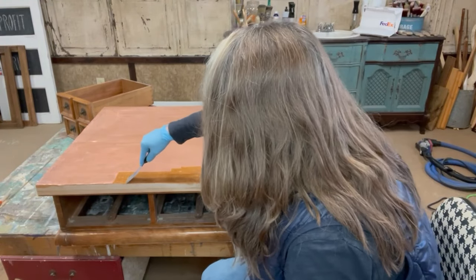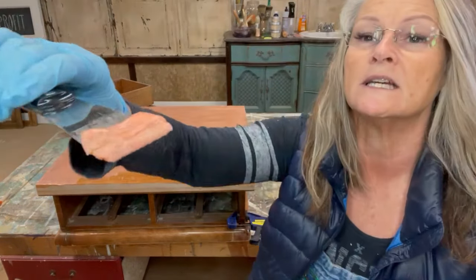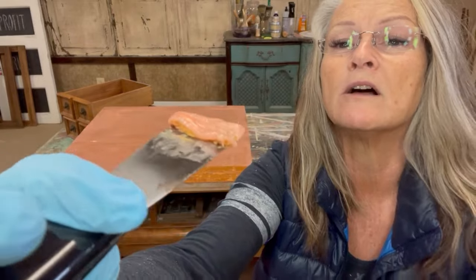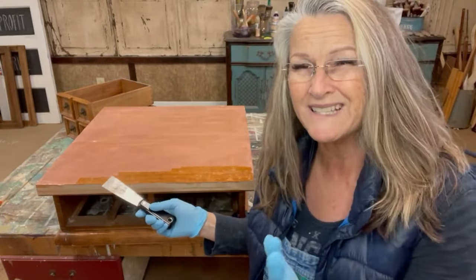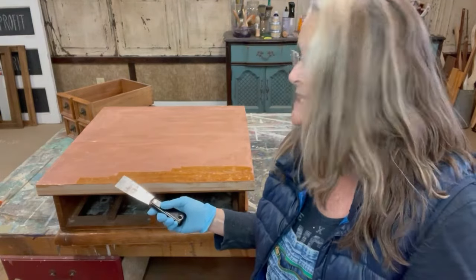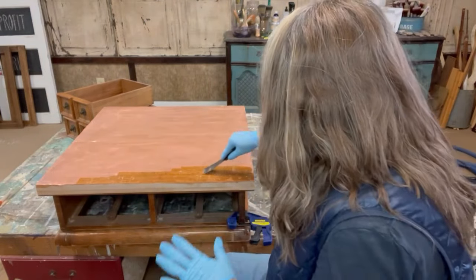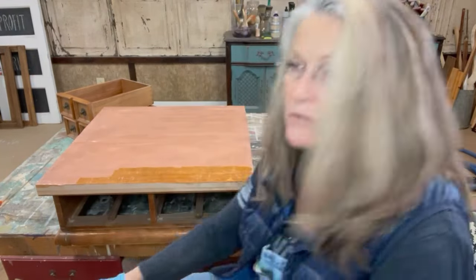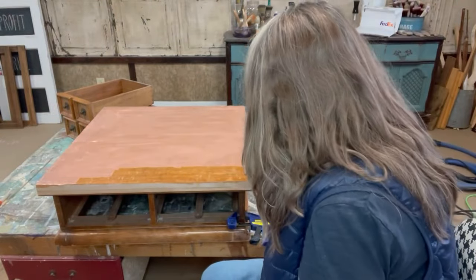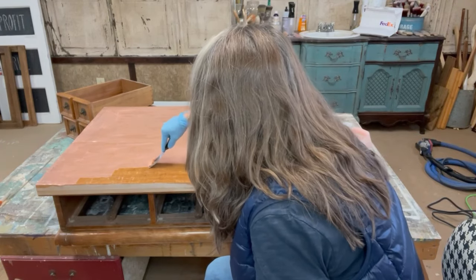First pass, it's pulling off some varnish. I can feel it coming off and you can actually see the varnish. You see all that yellow under there, that's the varnish. However, it looks like it's gonna take two different coats. And that's the one thing about this product that I really don't like, is that it doesn't work as well as the chemical base. And this is supposed to be a more safe product to use for those who are sensitive to chemicals. It's a great product. Just know that you're probably gonna have to use more of it to get the same result. So it's totally up to you what you wanna use. Or you could go ahead and remove the first layer.